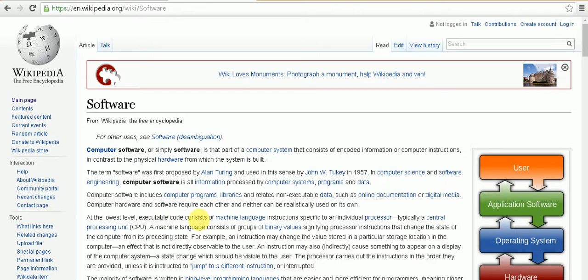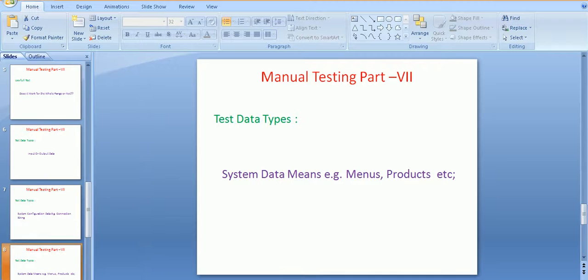Another example is, let's say it's an e-commerce shopping website, and it has a number of products in it, and you're testing the system. You're giving some inputs, and you are checking whether the outputs are correct or not. Well, the e-commerce shopping website also has the products with which it operates. And what if there were no products within the system? So does it still work, or does it give an error message, or does it crash? You need to find out if there is any problem with that. What if there were too many products over there? Does it slow down, or is it able to handle it correctly?